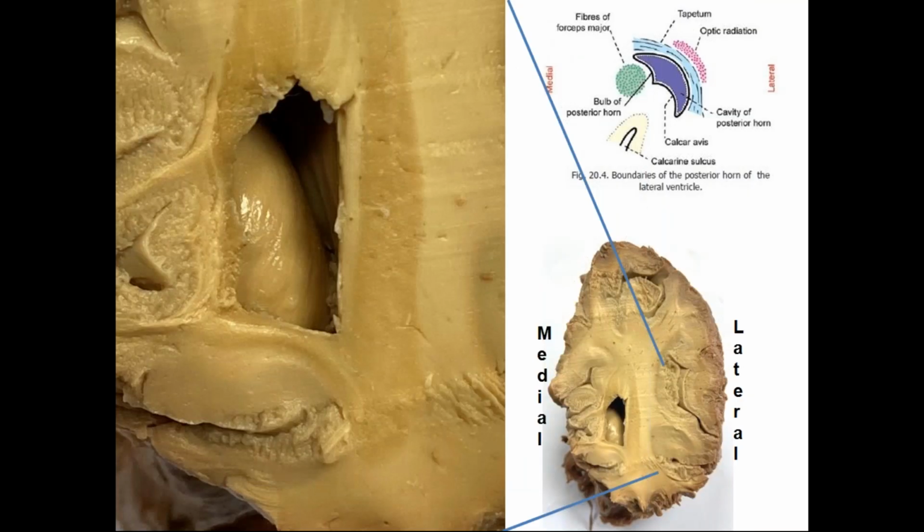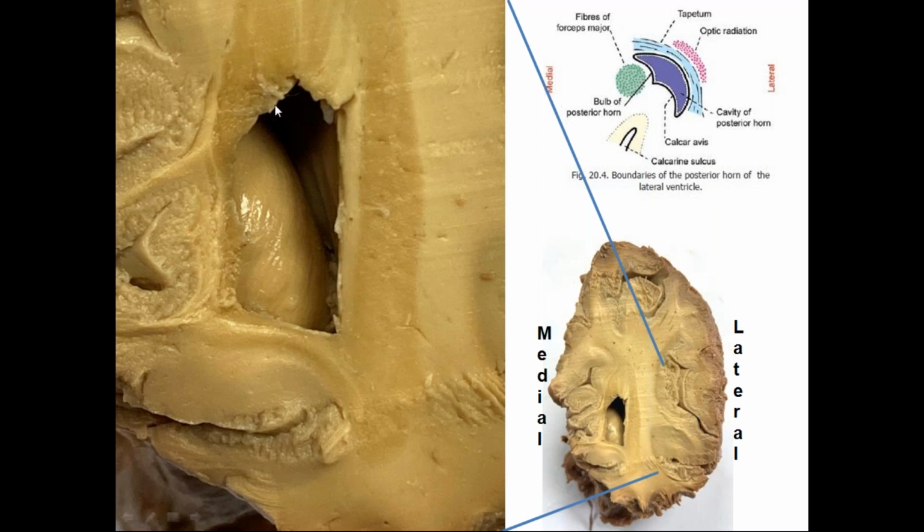Okay, so this is that section, and we have enlarged it to make you understand. Now look at this enlarged view. I think you are all oriented to this picture. This is the right side of the hemisphere, a coronal section, this being the medial surface and this the lateral surface, and we are watching from behind. You can see this recess, which is called the posterior horn of the lateral ventricle.